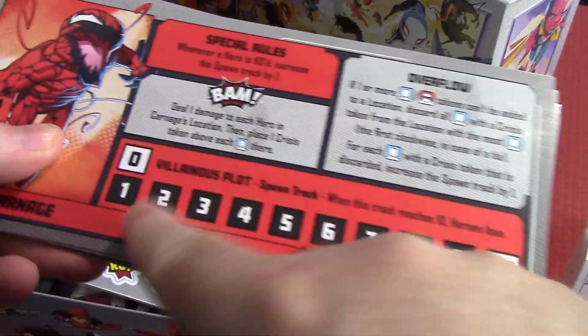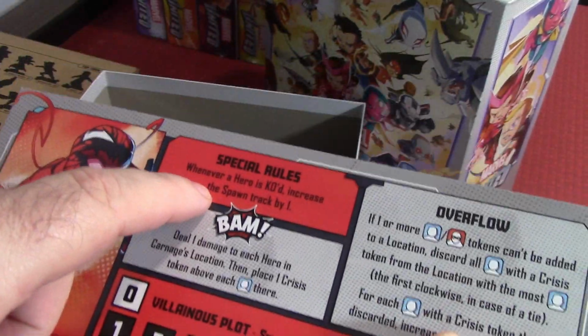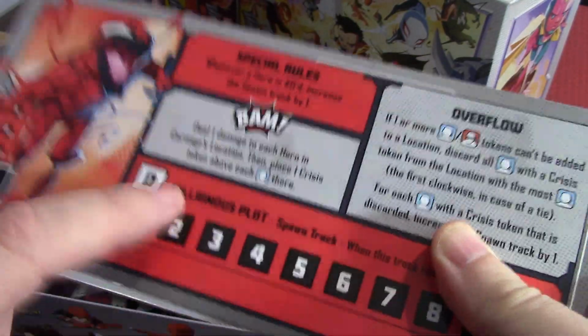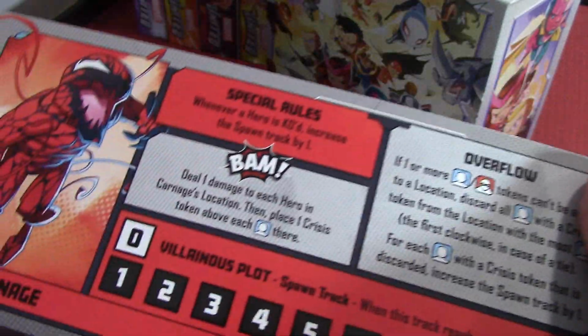Now this is interesting. His Villainous Plot has a track. This is Carnage, who is the enemy of Venom. Special rules. When a hero is KO'd, increase the spawn track, that's this, I guess, by 1. Spawn track, yeah. When this reaches 10, heroes lose. Okay. So heroes can't get KO'd. We've got to be careful of that.